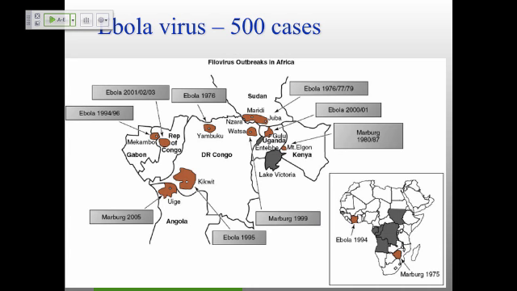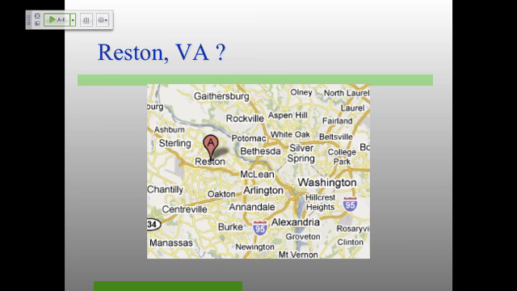They have trouble actually getting from one host to another host. So we had all these cases in Africa, and then Reston, Virginia? Where does that come from? It turns out that this is a place quite close to Washington, D.C., where a lot of animal work is done, particularly with people from the NIH, Bethesda right here. And a lot of the monkeys were imported usually from Asia, not from Africa.